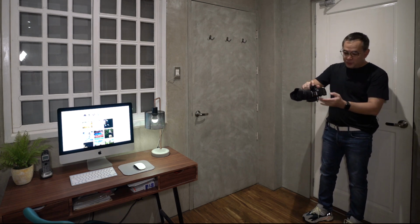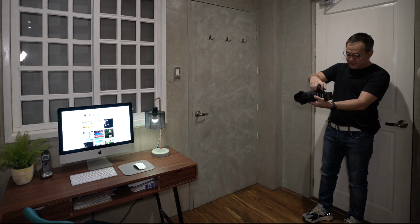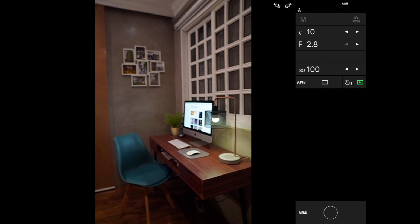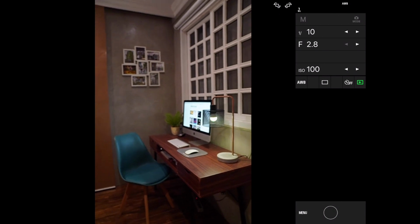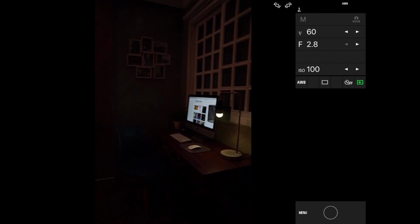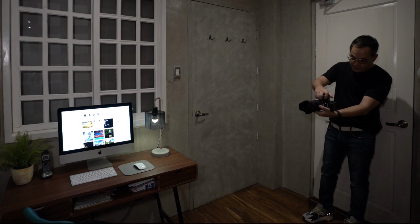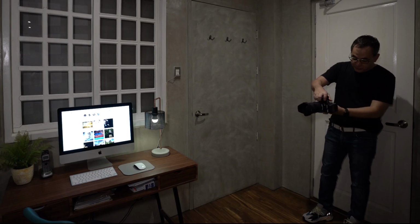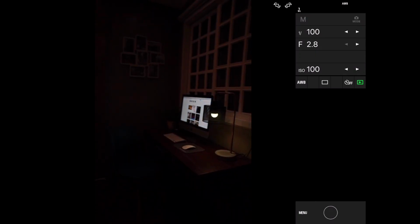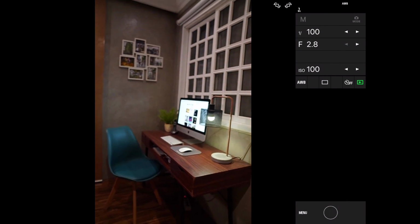Okay, so what we're going to do now is kill all ambient light. So I'll put my ISO on 100, then maybe at f2.8 so I can get good bokeh. Now I'm going to try to kill all ambient light, such as that, more or less. I am exposing now for my computer screen. When I do that, you won't be able to see what you're going to be shooting. So this is my actual exposure, but I need to turn off my live view just so that I can see what I'm doing.